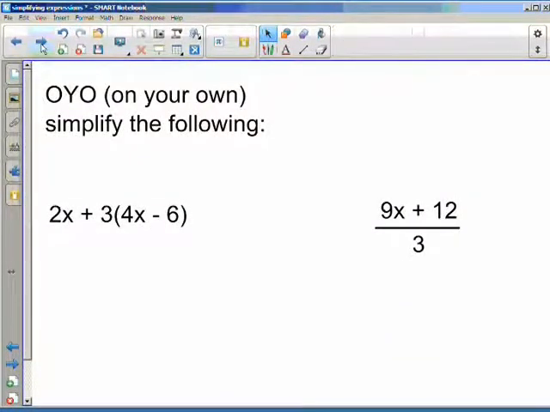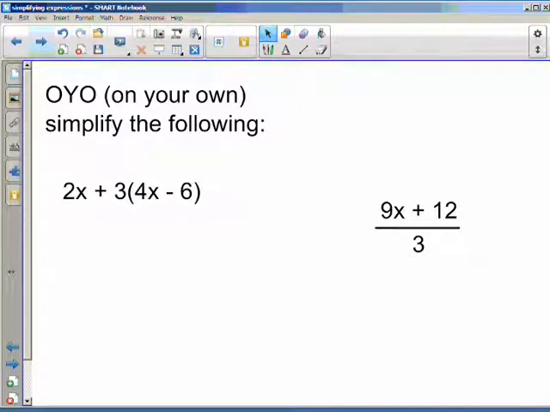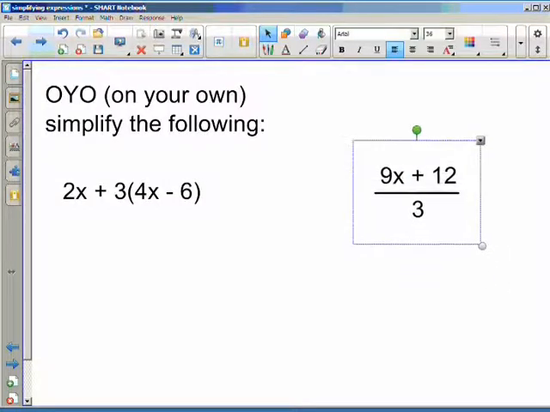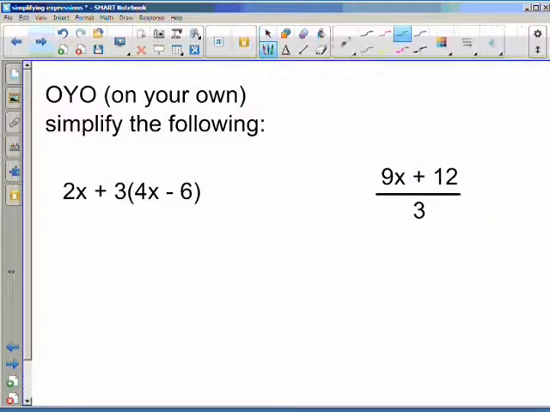Throughout this semester, you'll get a lecture like we just saw. It's going to cover new material. And then you'll get an on your own. We call it an OYO. And when you come into class, we'd like you to give that a try at home, and we'll talk about it as a start to class, and then we'll give the assignment. So go ahead and try these on your own, and we'll see you in class.